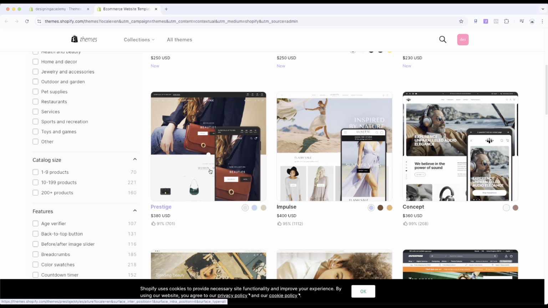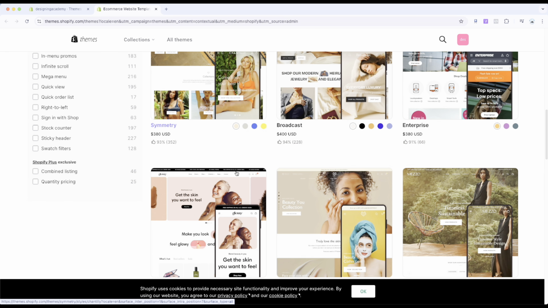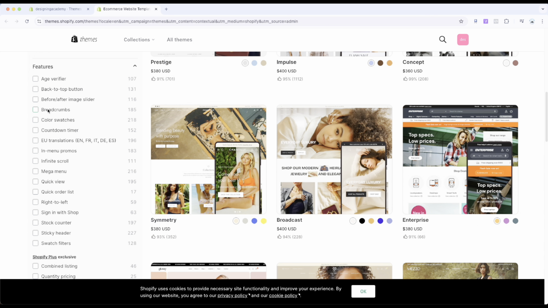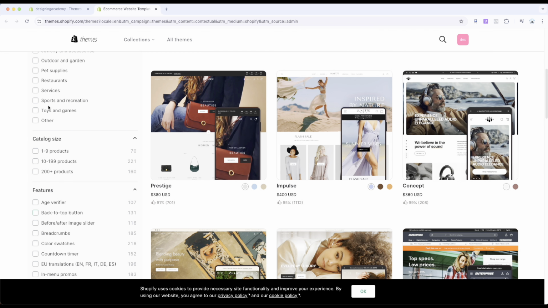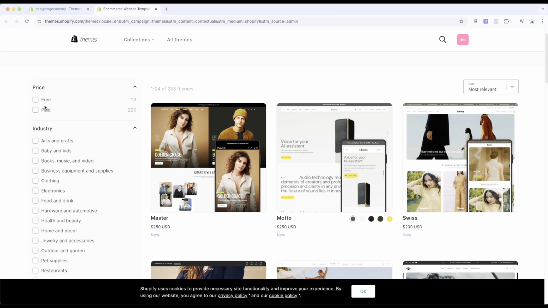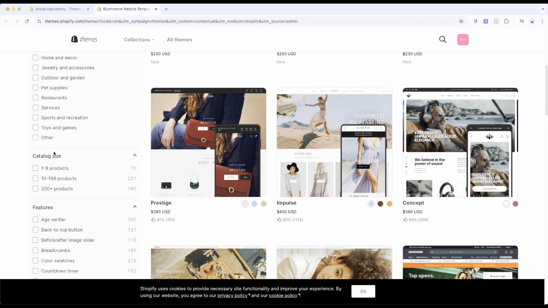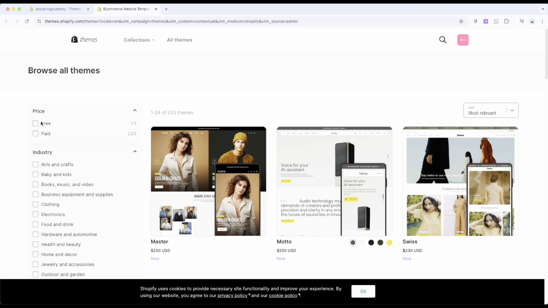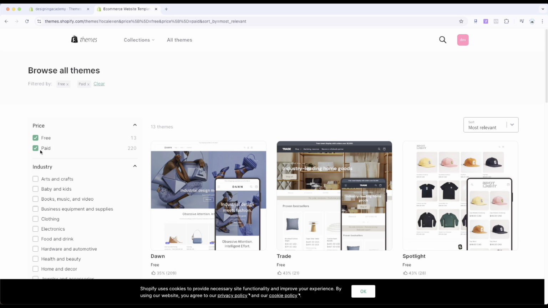For me, these are some of the best themes I ever found for Shopify, but it depends if you are on a budget or not. Usually the good themes have the higher price, so $380, $320 are the best themes on this store. They are really branded luxury themes that you can use on your website. They are pre-made. You don't need to do any effort after you use these themes, because they are really beautiful, amazing.